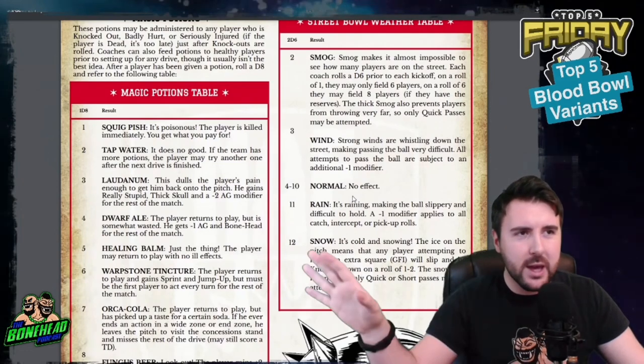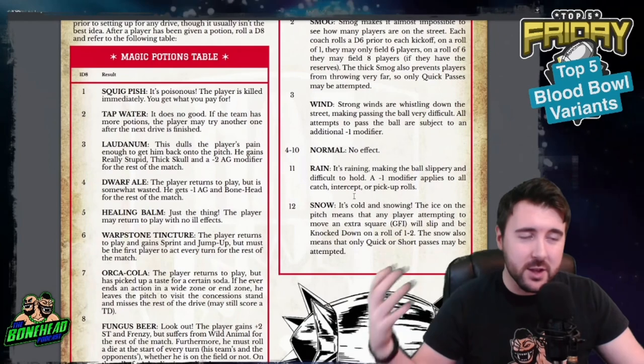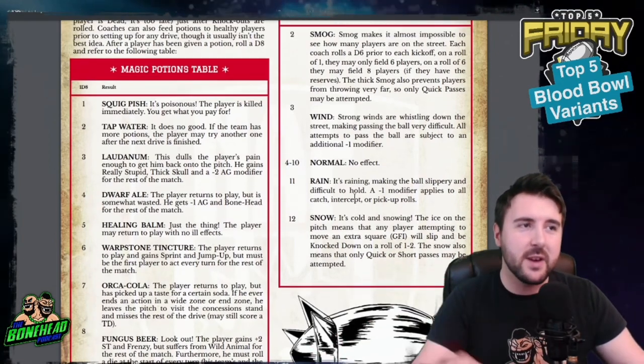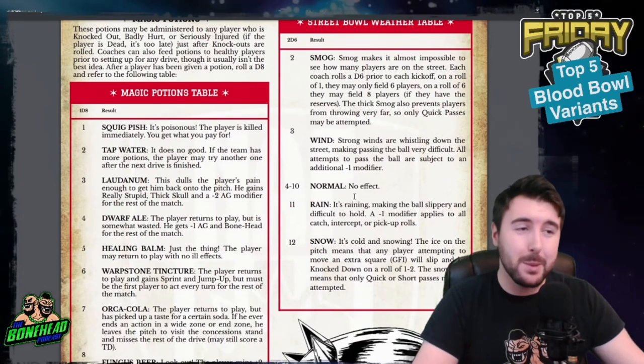But also, you get magic potions. I don't know why, it's just cool. Some of them are tap water, some of them are fungus beer. Basically, they do various effects, and I believe you get one potion at the beginning and you can buy another one for 50k a piece.